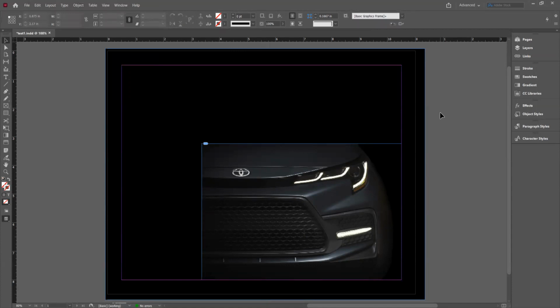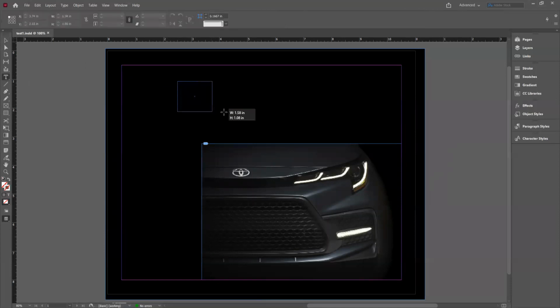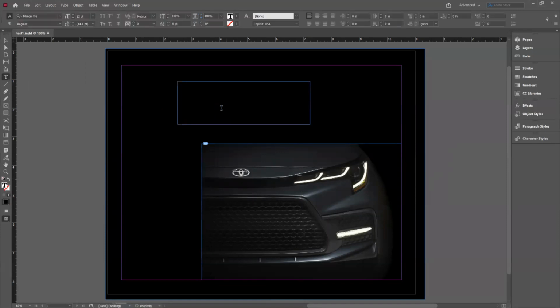Okay, so now I wanted to make sure, again, to save the file, Control and S. I wanted to add a text to this document. There is a type tool which shows with a letter T. If you click on that, you see again the mouse change, and you can create a text frame by dragging that tool, and you see the mouse is blinking inside because it's a type tool.